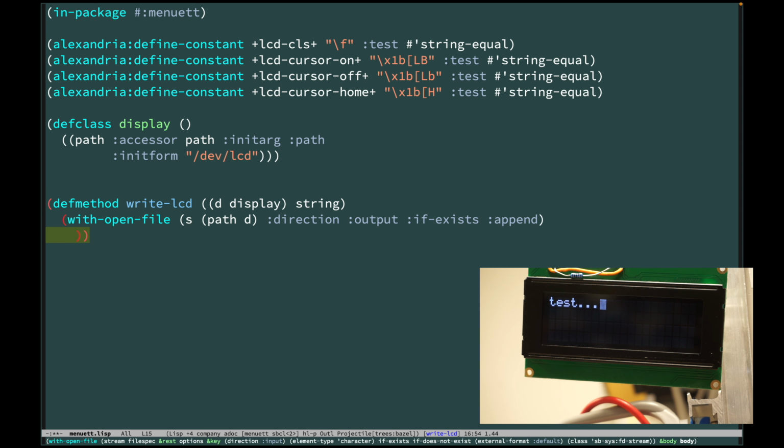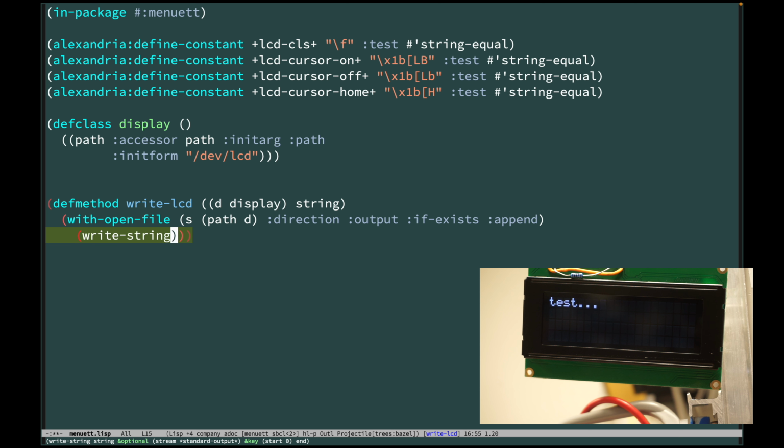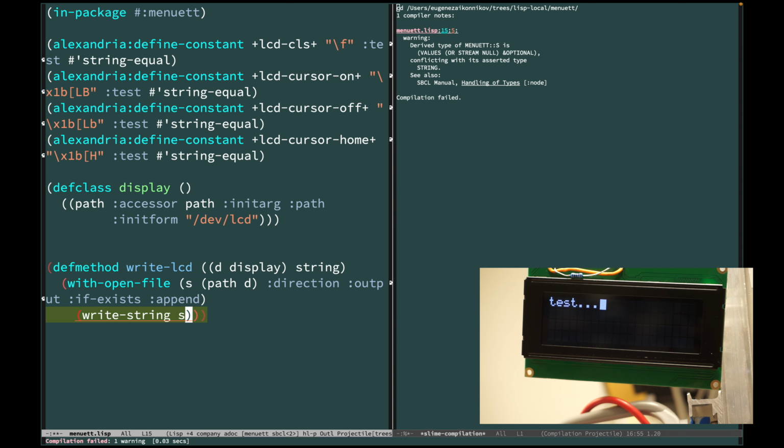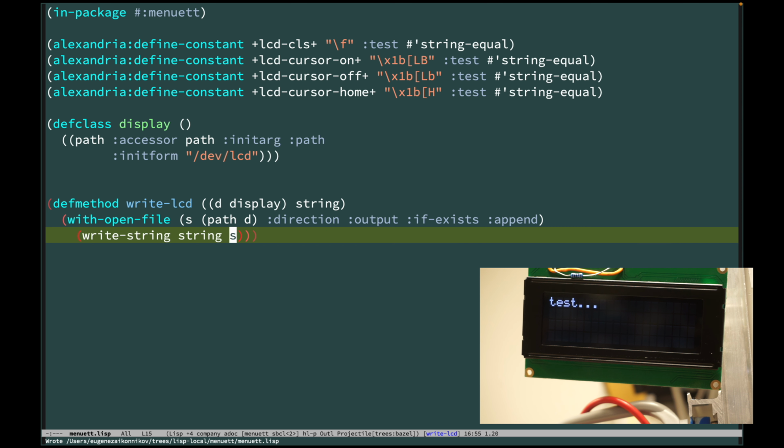I think that should do the trick, so we'll try a few simple things with that. And what do we do then? Write string. What's wrong with you now? Oh, of course, write string. Don't be a dummy, Eugene.